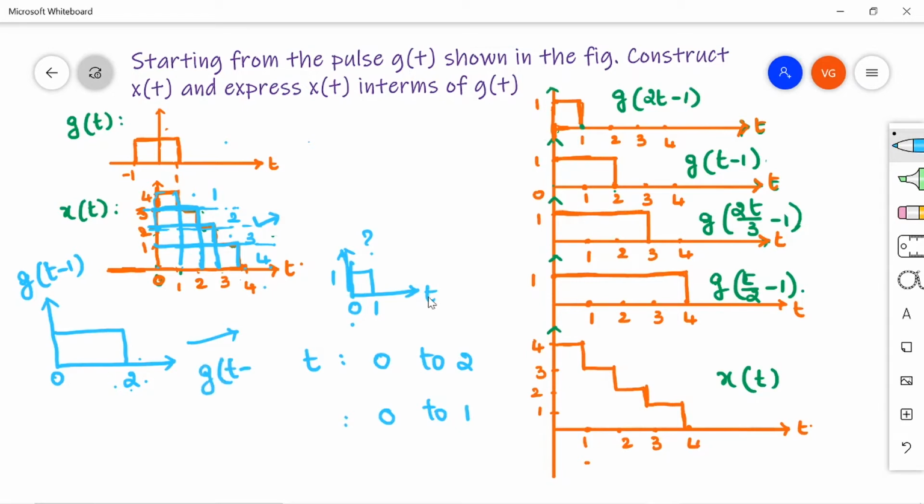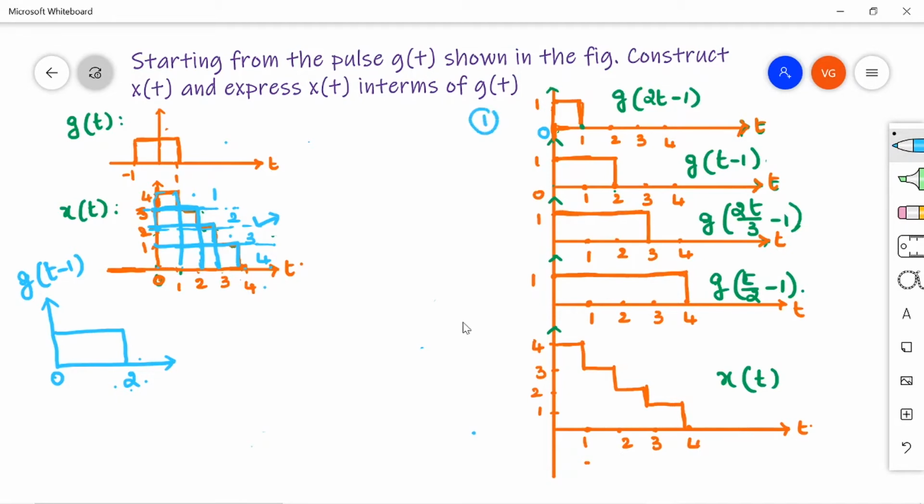So this is for g of t minus 1, right? As I have divided the whole range by 2 to get my 0 to 1 range, I have to multiply t by the same 2 here, right? So the required signal is g of 2t minus 1. So g of 2t minus 1 I've drawn here. See, this is g of 2t minus 1 with an amplitude of 1 and the range is from 0 to 1. So from now onwards, consider this layer 1 as the base signal to construct the remaining layers.